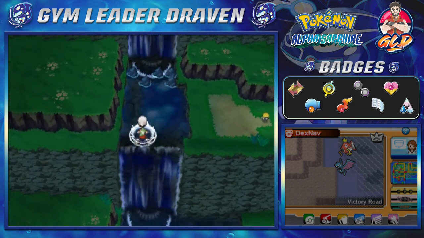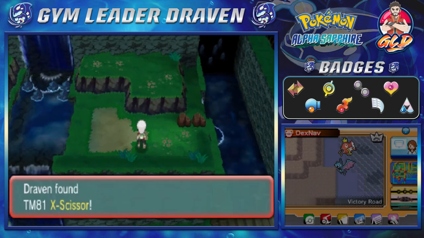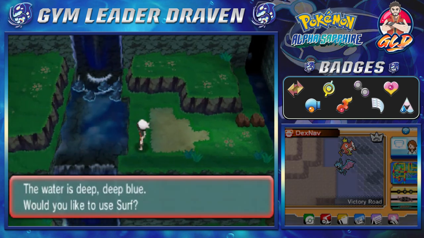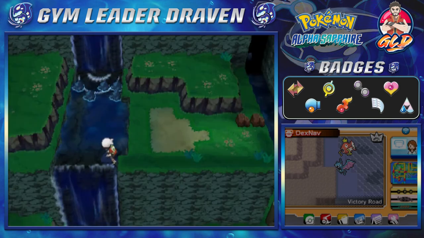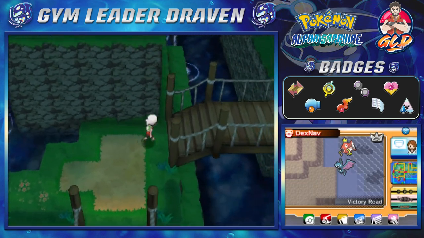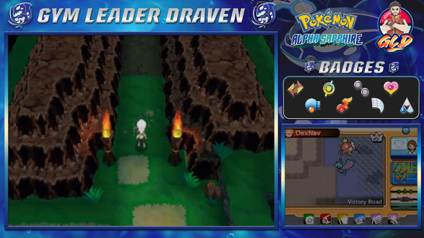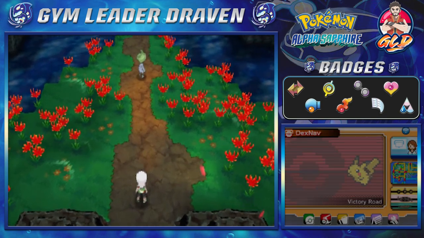Oh, yes, we can find ourselves a pretty good TM right here. And here it is. We found ourselves TM81 X-Scissors. And, well, let's go right ahead and do our thing. It's about to happen. It's inevitable. Something is inevitable. And we are getting towards the tail end. And right when you make it towards the end, somebody will be waiting for you right here.